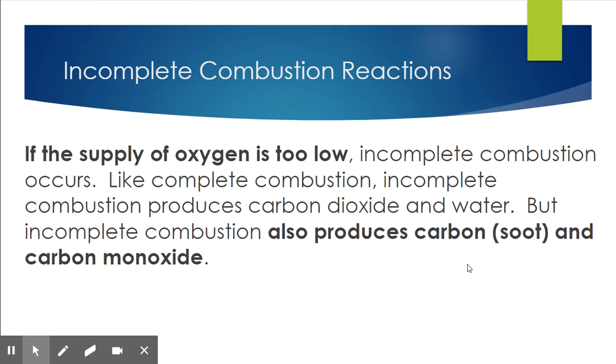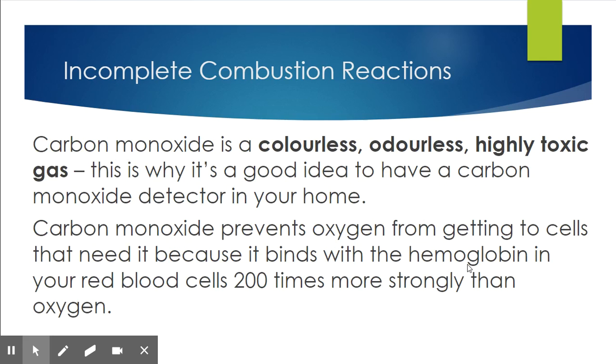If the supply of oxygen is too low, incomplete combustion occurs. Like complete combustion, incomplete combustion produces carbon dioxide and water, but incomplete combustion also produces carbon, or soot, and carbon monoxide. Carbon monoxide is a colorless, odorless, highly toxic gas. This is why it's a good idea to have a carbon monoxide detector in your home, usually close to your bedrooms, not close to the furnace, if it's a gas furnace.